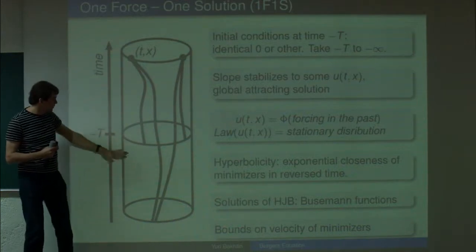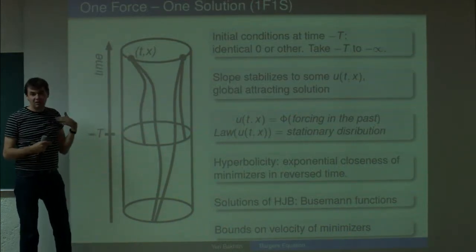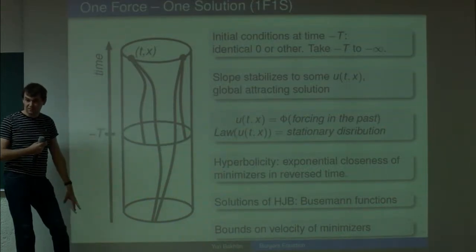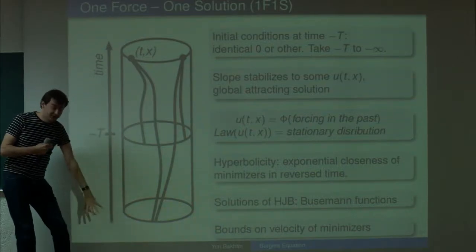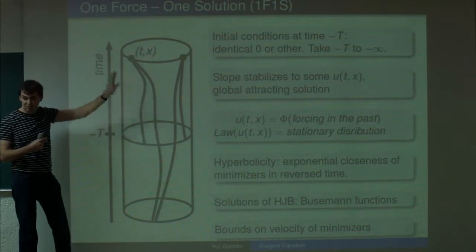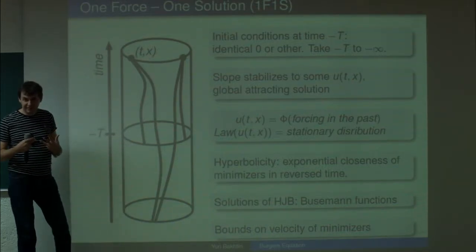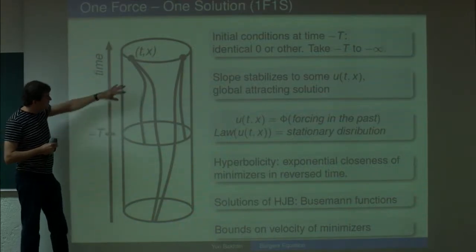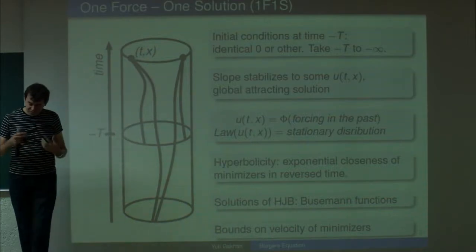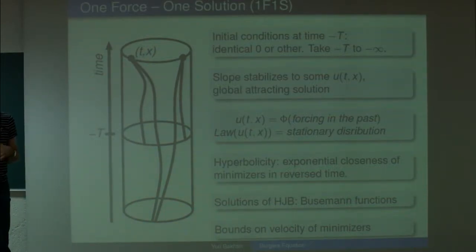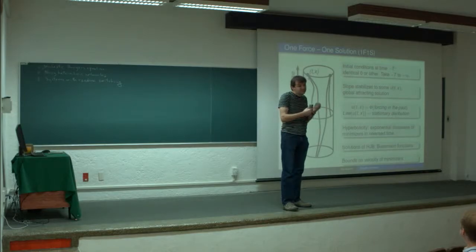So this gives me the solution operator from time minus capital T to time small t. The pullback procedure consists of taking minus T to minus infinity. It means that I take earlier and earlier times, and I reconstruct the minimizers over longer and longer time horizons. The fundamental theorem of that paper says that finite time horizon minimizers converge to some one-sided infinite, semi-infinite trajectories. And they're also minimizers. They're infinite trajectories, so the action of each of them is infinite. But still, any finite portion of them is a point-to-point minimizer. You cannot improve them locally.